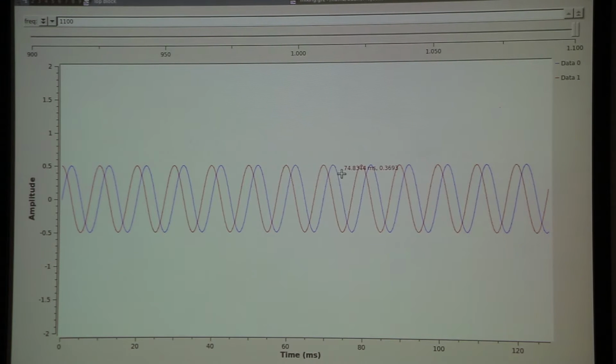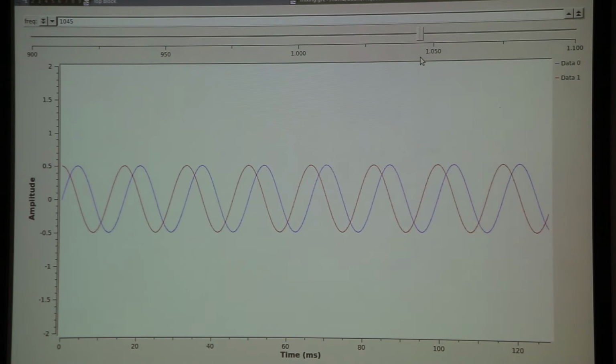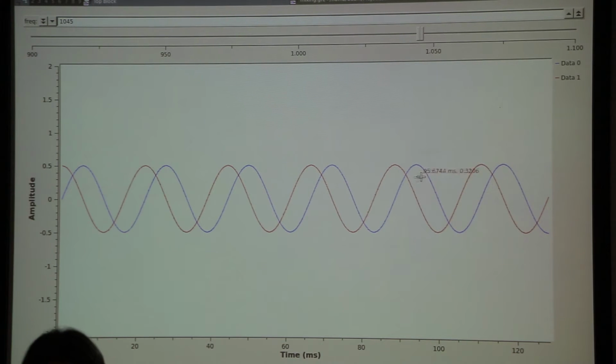What's interesting to note is here the blue wave leads the, well, lags, I guess. The blue wave appears in front of the red wave, and that happens all across. And as I shift the frequency down, the same thing is true. So for all of these positive frequencies, the blue wave appears slightly later in time than the red wave.